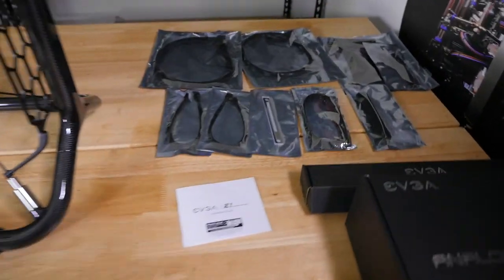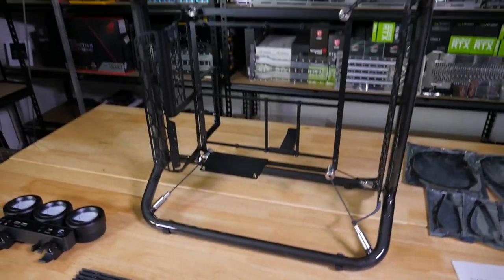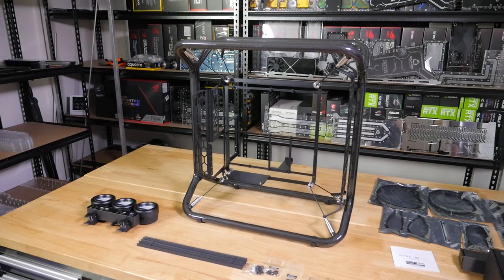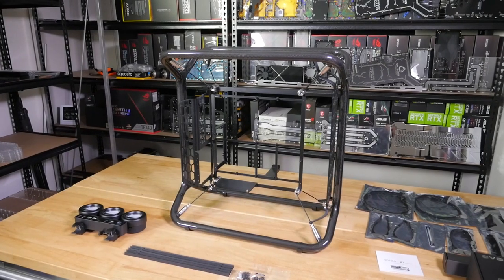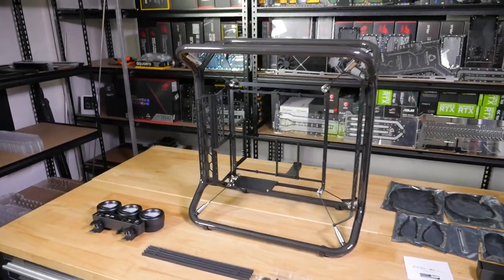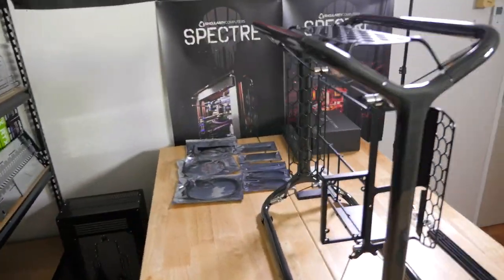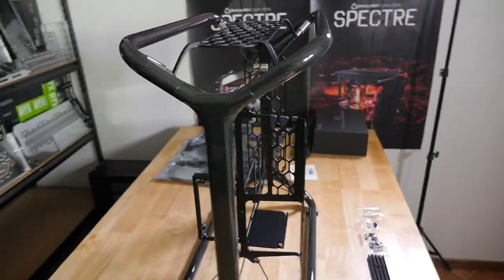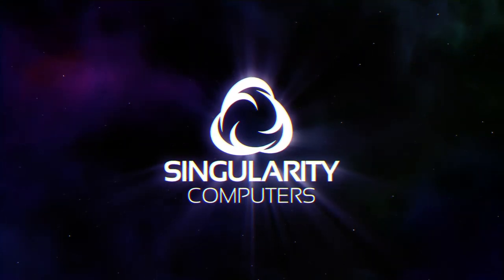There are not many accessories — a lot of cables, a vertical GPU riser — and yeah, I don't know what else I can say. We will keep you updated on the power board and distribution plate once it's completed. I'd definitely like to hear your ideas for that, and what you think about this case, and also what you think about the situation with EVGA. Hopefully the company still has a bright future because they've done so many great things, and I have so many great memories of using EVGA GPUs over the years.